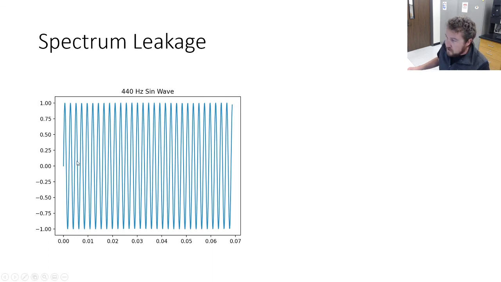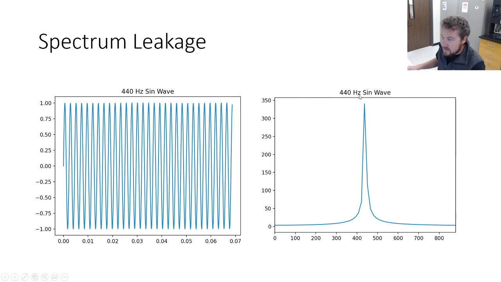There's a huge discontinuity between the beginning and the end of the signal, which is going to make the discrete Fourier transform very angry. You're going to get a signal that looks like this, where instead of a flat line and then a jump up to 440 and then a jump down and then a flat line, we actually get this curve up. We have frequency content that exists on the edges here. We think of this as frequency energy leaking out of that 440 hertz impulse function. So that's why we call it spectrum leakage.